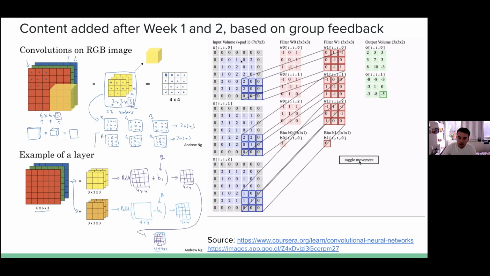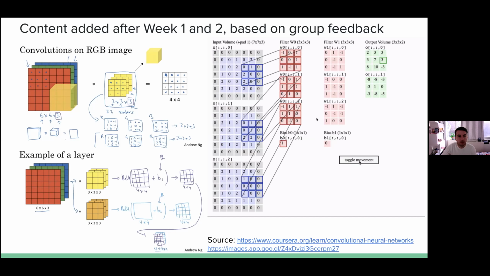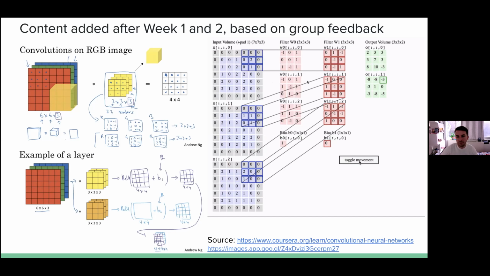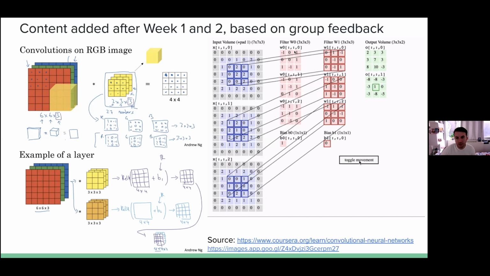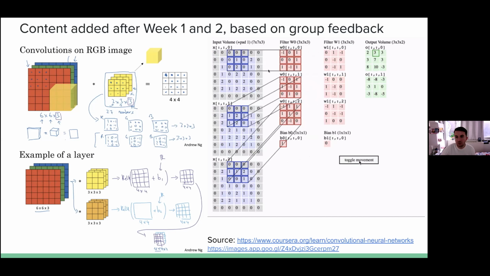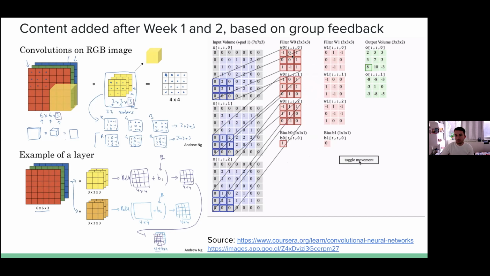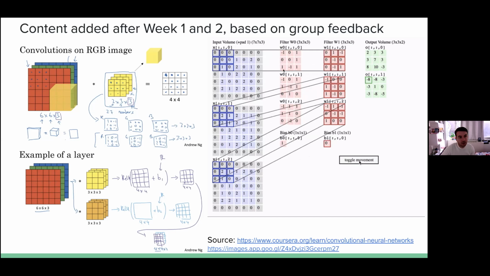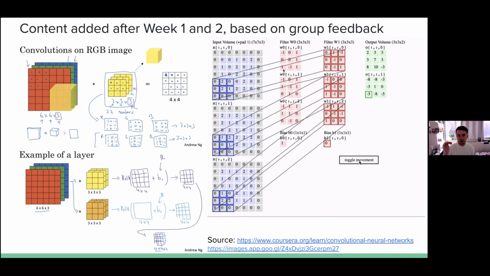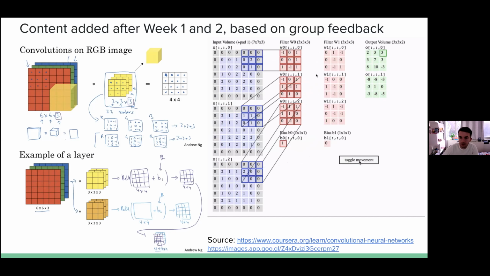Something to note, whenever I have multiple channels, my filters also need to have the same number of channels. So if my input has 3 channels, my convolutional filter also has to have the same number of channels, which is the 3rd dimension. The width and the height can be anything, but the 3rd one needs to match, simply because each one of them will operate on its respective channel. So let's say for the first channel, I'm using these parameters, and the parameters can vary by channel as well. Maybe I'm looking for something in the red channel, the green channel, the blue channel, or for satellite images where I have extra channels as well. Maybe I'm looking for something in different frequencies.